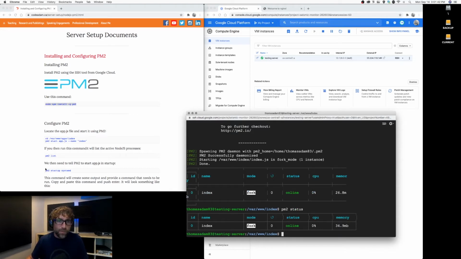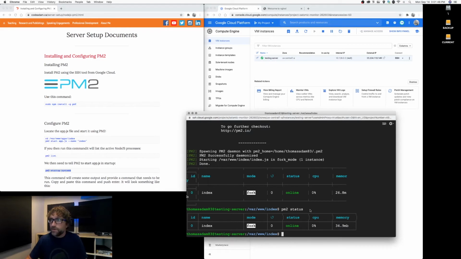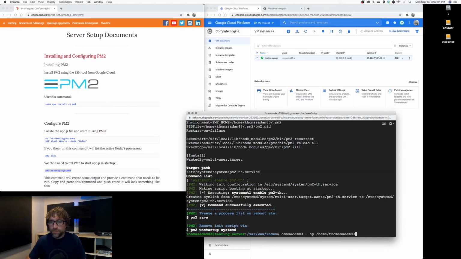Now, I want to have my index.js file start even if the server is rebooted. So I'm going to use this command here. It's going to save this as the startup setup. Okay, then it just needs me to copy and paste this command in. And now if I reboot that machine, that process should already be up and running.